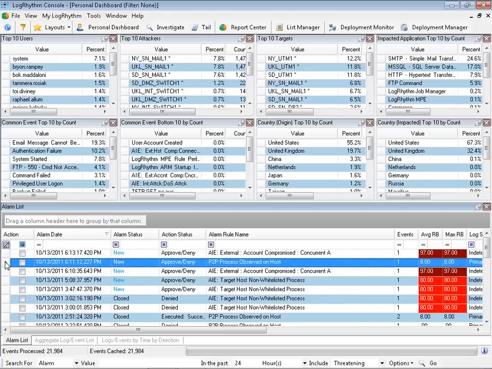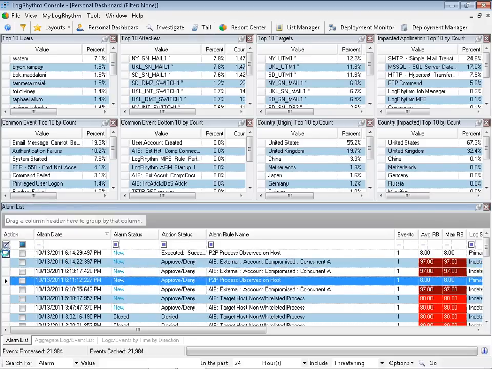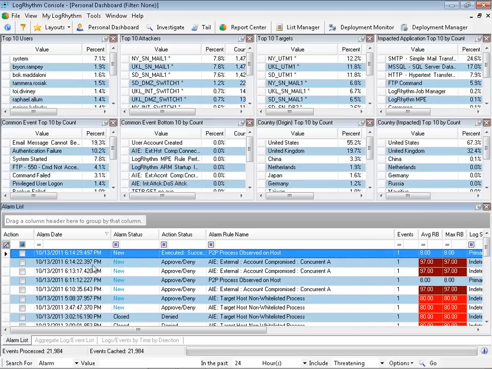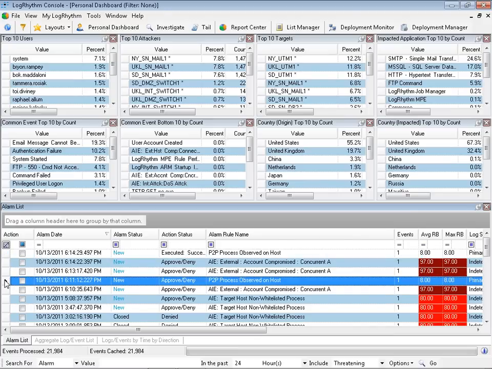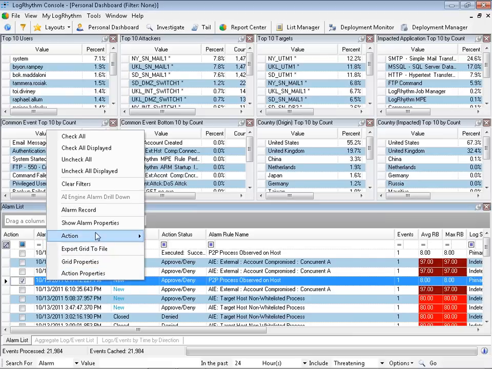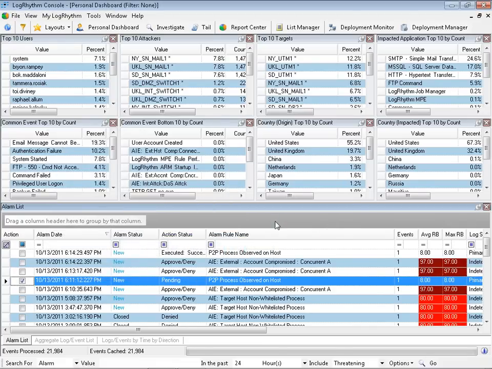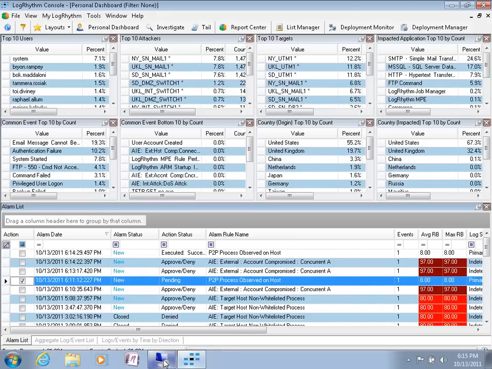And here I see that an alarm has come in, peer-to-peer process observed on host. So, as an approver of this alarm, it shows up in my dashboard, and I can choose action, right-click, remediation action, approve, and once I've approved it, the status goes to pending because now the action is being queued up for delivery, and then once it's been completed, it'll change to success.